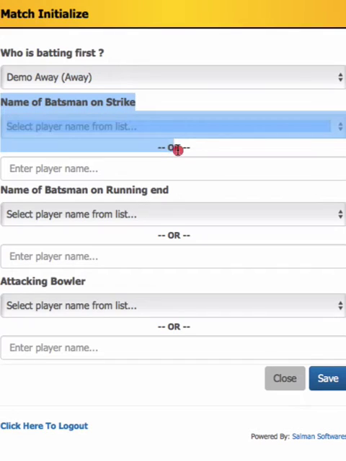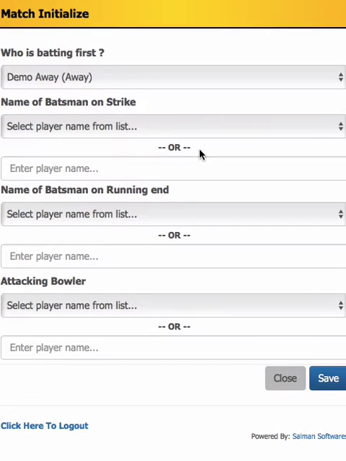Okay, now this thing is very important here. Either you can select an existing player which you have already entered into the system for your previous matches, or you can enter a new player. You don't have to select the team before the match. You don't have to be so organized. Just as the match progresses, if you are selecting a bowler, a batsman, a fielder, you always have an option to select an existing player from the drop down or enter a new name. As these are new teams, there are no players right now, so I'll just add them.